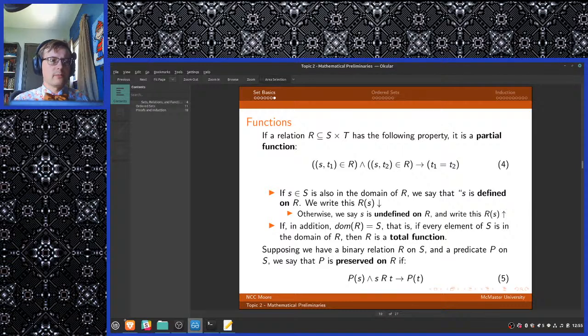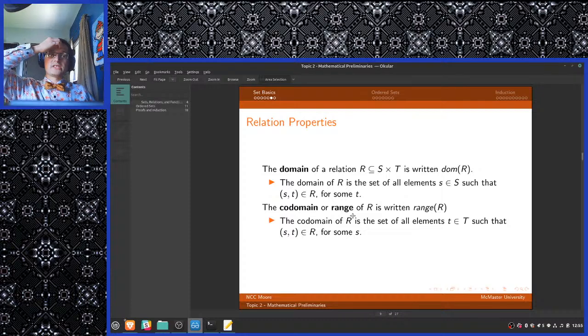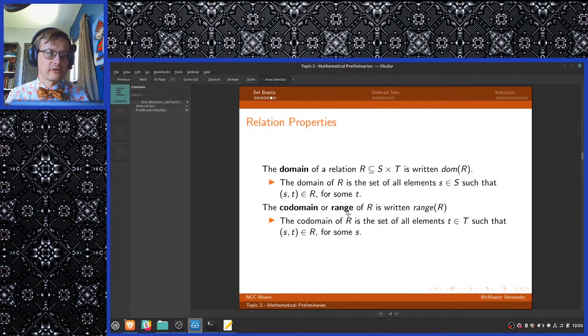Again, we're going to be dealing primarily with binary relations, but if you had a relation on three sets, it would be domain, codomain A, codomain B, or it just depends on how you want to define it. Is domain and range just for binary relations? What if you have a ternary relation? My instinct would be to say codomain of T or codomain of U or codomain of whatever.